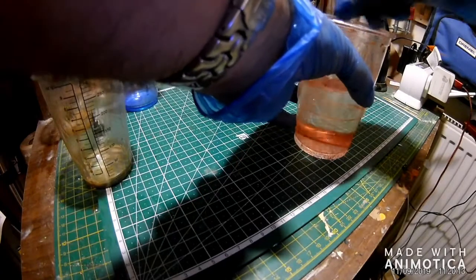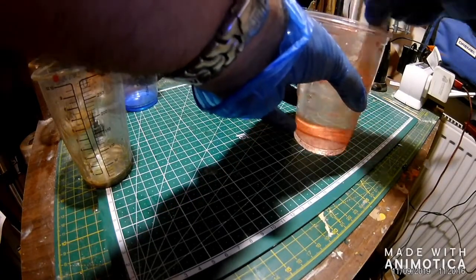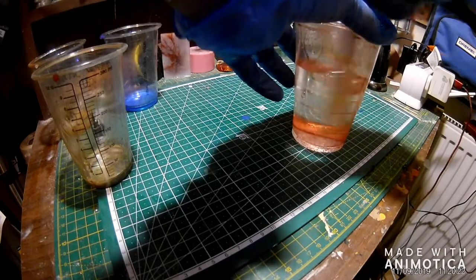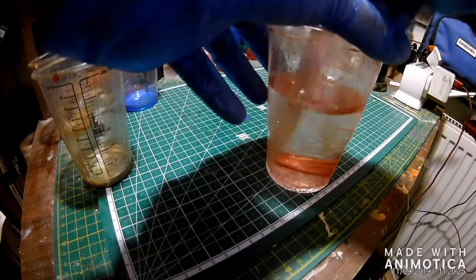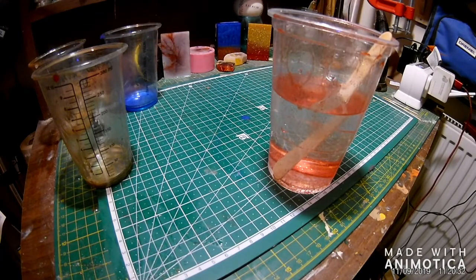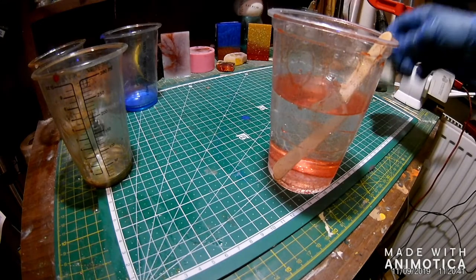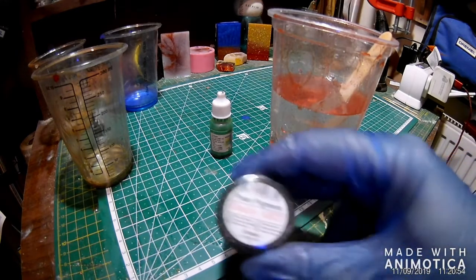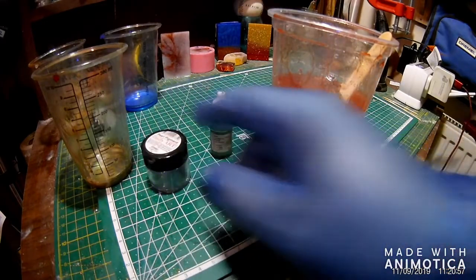We're nearly at two and a half minutes of stirring. Just want to pop a couple of bubbles before I start mixing the colors. With this piece I'm going to be using some green crushed glass that I did myself, and some green resin liquid I've got here, just off eBay. I've had it for a while so I'm not entirely sure what the brand was. That's the green — might even throw in some pearl pigment of dark green as well. We shall see.